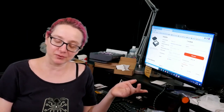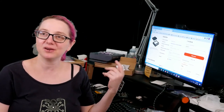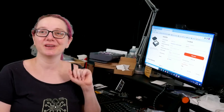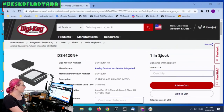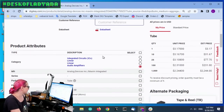And as I was working on it, I thought it'd be really cool if there was a stereo version. So let's find a stereo version. Let's go to the computer and I'll show the DS4420. There's only one in stock because I just bought a bunch. I've learned my lesson. I don't do a Great Search and show something cool that I need without purchasing the number that I need. So I bought up a bunch, although there'll be more available soon.